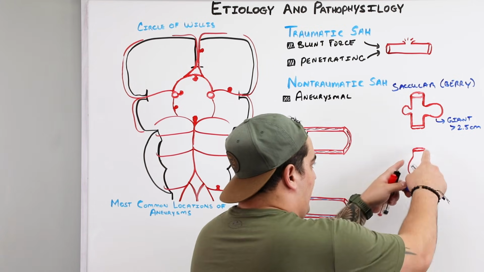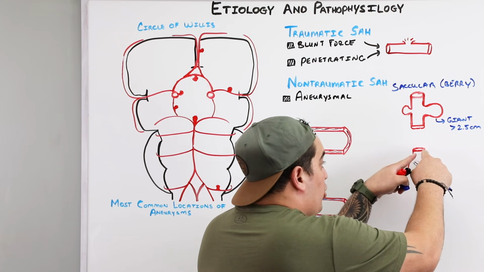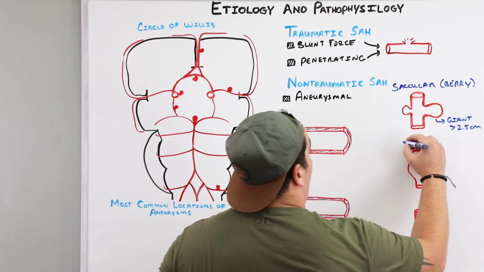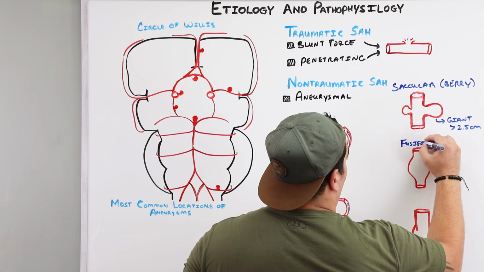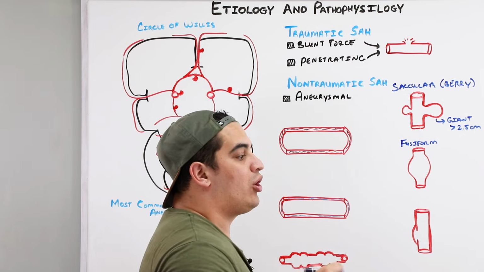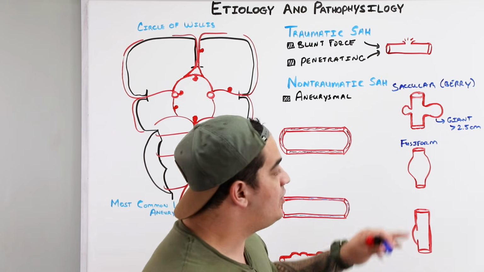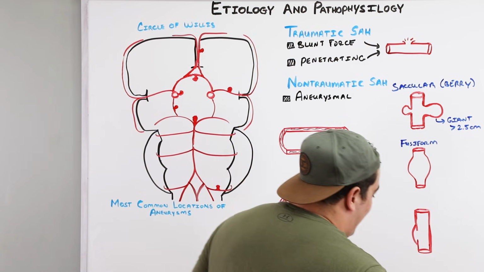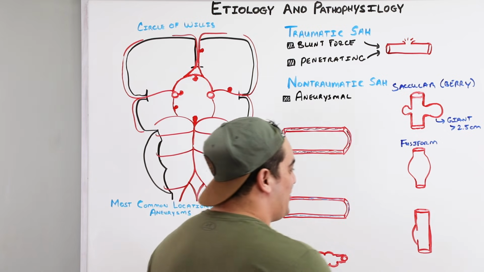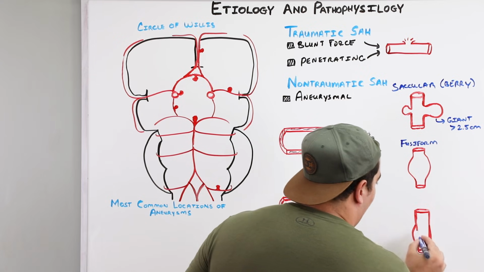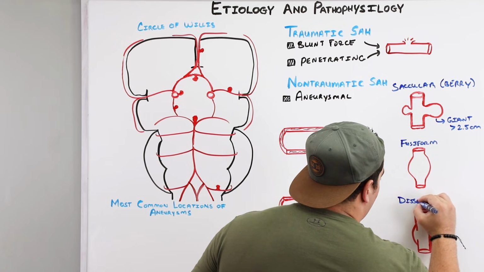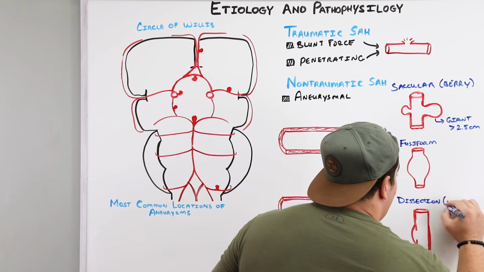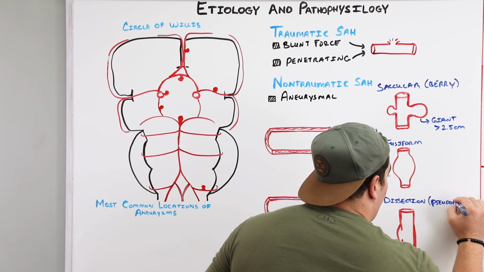The other type of aneurysm that you can get, which is less common, is this type where you have symmetrical outpouching or dilation of the actual cerebral vessels. And this is called fusiform. So fusiform aneurysm, or dolichoectatic, not writing that out. So fusiform is a symmetrical dilation of the cerebral vessels. The next one is actually not a true aneurysm. We actually call it a pseudoaneurysm, but really it's a dissection of the vessel, and that dissection creates what looks like an aneurysm on imaging, but it's not a real aneurysm, it's a false aneurysm.